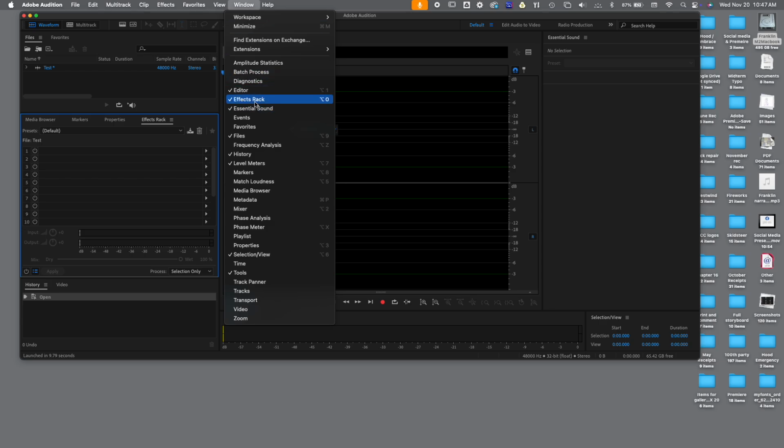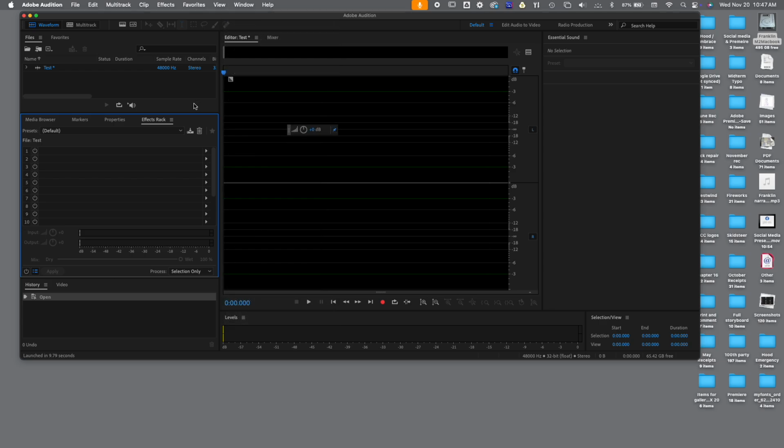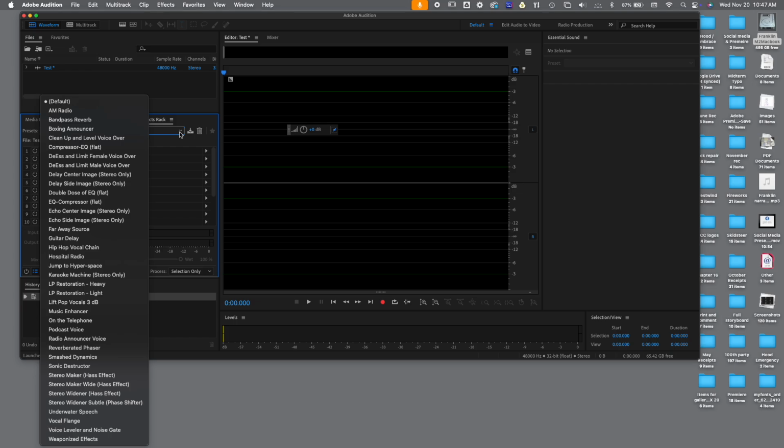Okay, effects rack. Okay, so the effects rack is a source system that we have, and it's effects. It's exactly what it says, and it has voice manipulators, and it's where some sound effects can sit. If you want reverb and echo, if you want different things going on, that's kind of where you find it. And if you look, these are the presets that are built in. There's quite a few. I think there's 50.